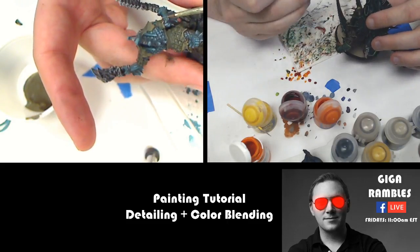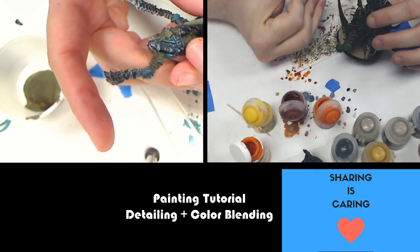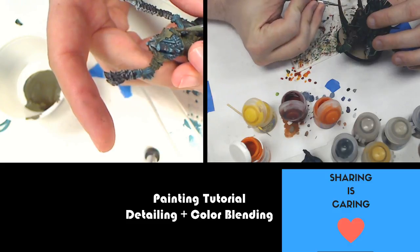I take breaks. I often do. If I'm working on a single model and the details are starting to get annoying, I'll take breaks on it.